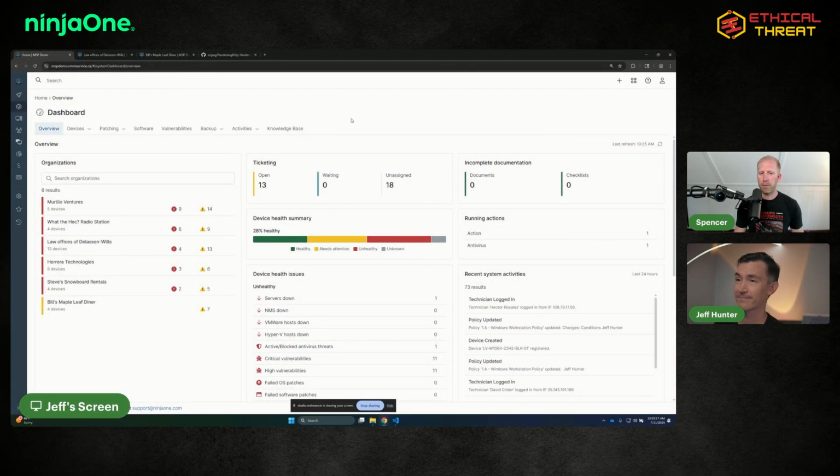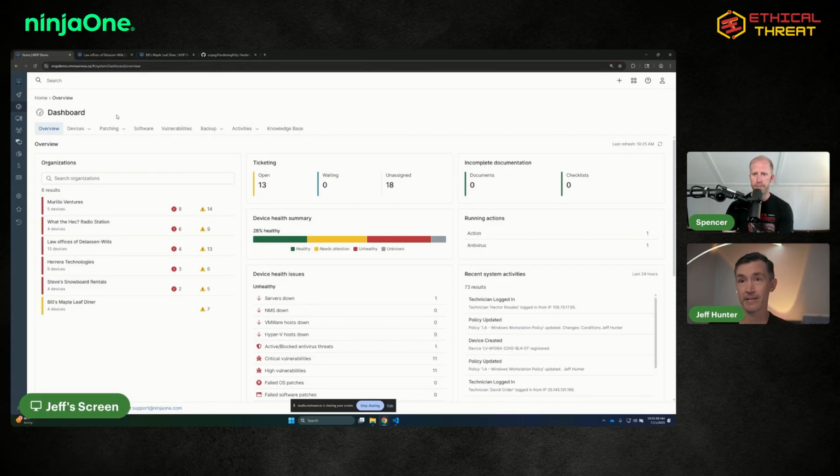So we're going to talk about some use cases, and Jeff's going to walk through some demonstrations of how this works in practice and what it might look like in real life for anybody who's using the NinjaOne platform and trying to do this endpoint management stuff. Yeah, so one thing I want to talk about to start with is what I mentioned with device provisioning, essentially the inception of the device's life cycle.